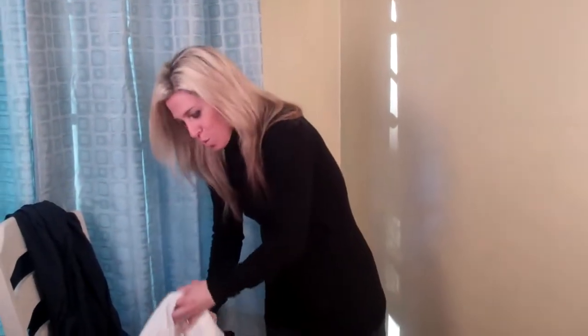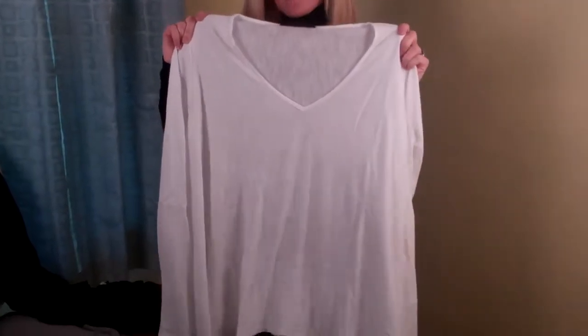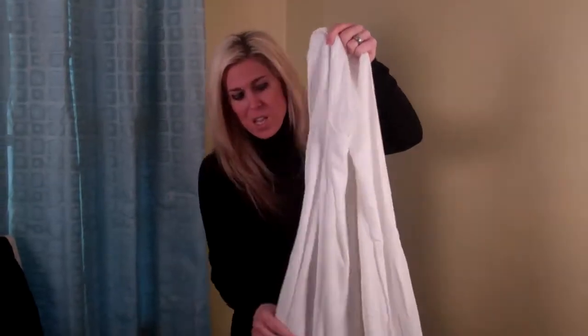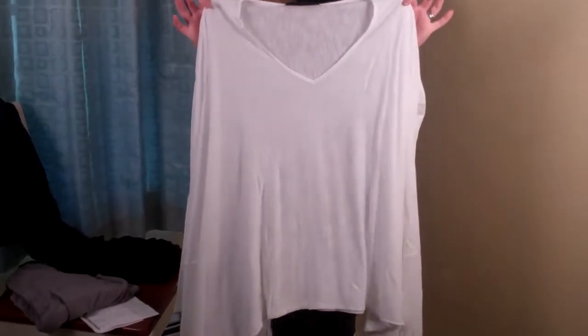I am obsessed with their pullover ponchos. Especially trying to find things that are going to fit and work well over a pregnant belly. If you're somebody who is not in love with your stomach region, these are the perfect kind of ponchos to wear. They have the longer side, so you could wear this with leggings, skinny jeans, or even a cargo short, and it's not a tight fit around your stomach. For a lot of women, moms especially, we're always looking for items that are very comfortable and fit well but aren't too tight on certain areas.